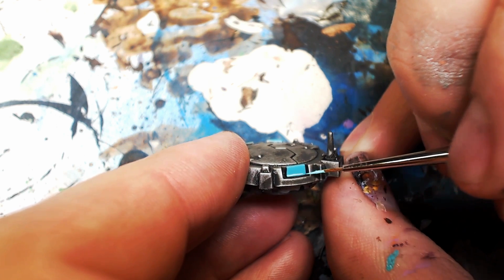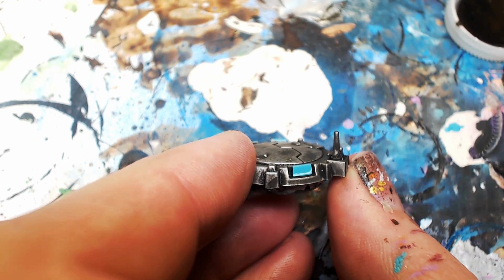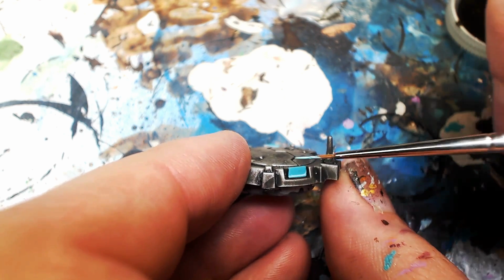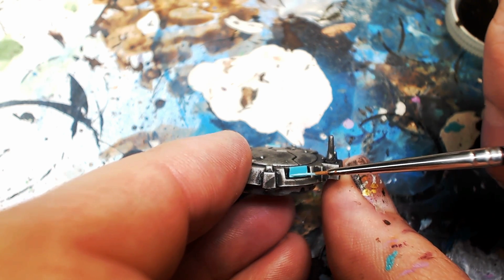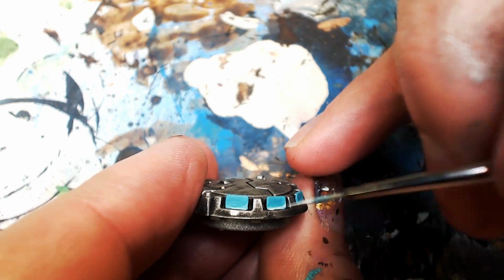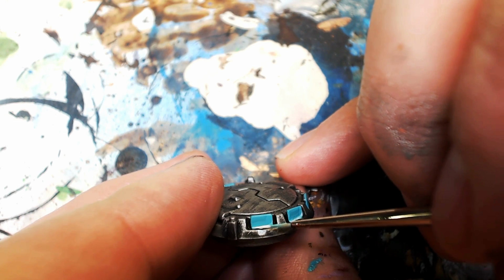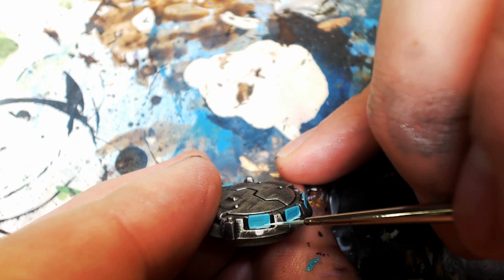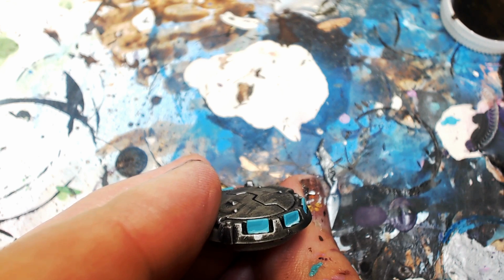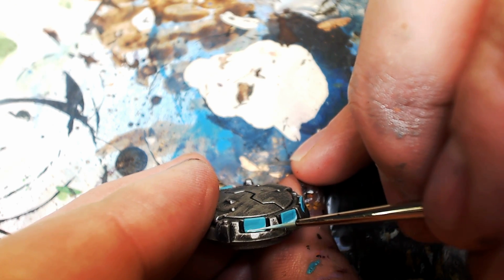So now we're taking a little bit of white mixed in with that Arcane Blue. And we're going to start drawing, look at that, like an L. We're drawing like a messed up capital L sideways on the bottom of this. And we're drawing the lower arm of the L on the right side. But we're not creating a U. It's just straight to the right, up about halfway up on the right side. And you're creating a little bit of a glare there. It's important not to do this pure white. It's important to mix it with the Arcane Blue.